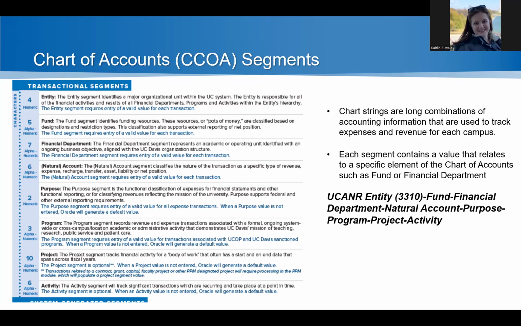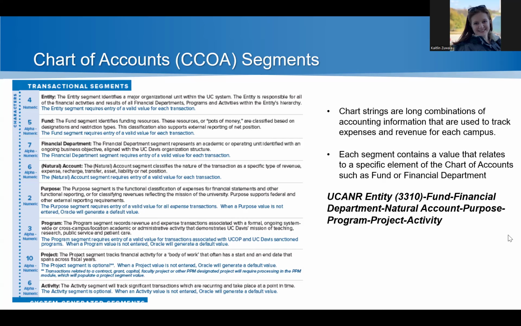Next segment is the project. The project segment tracks financial activity for a body of work that often has a start and end date that spans across fiscal years. And then the final segment of the chart string is the activity. The activity segment will track significant transactions which are recurring and take place at a point in time.